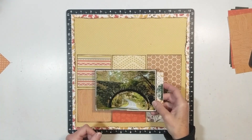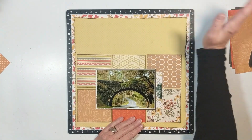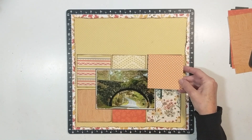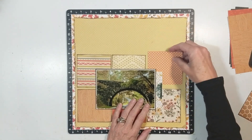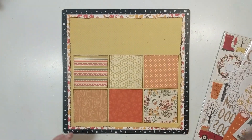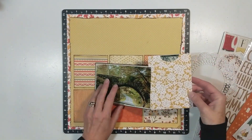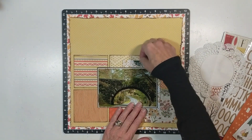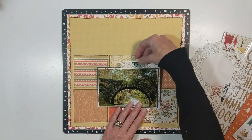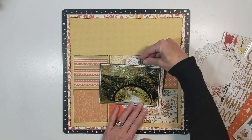Back to my layout — you see where that honeycomb pattern is; I remove it but I do use it to matte my photograph. That's the beige color you see first, and then I matte it against the wood grain color. I also have a pocket housing two photographs of the Blue Ridge Parkway — one taken during the beginning of winter and the next during the beginning of spring. My focus is this beautiful snapshot of that bridge during autumn.